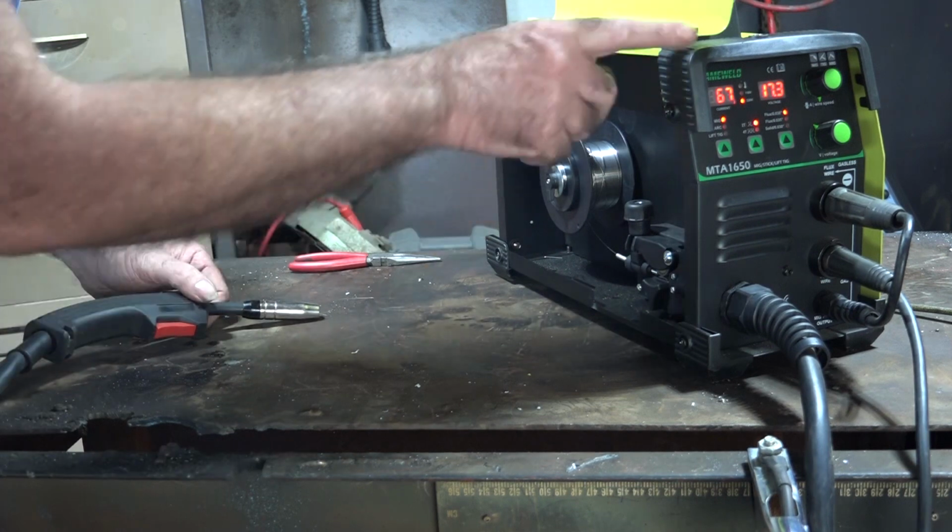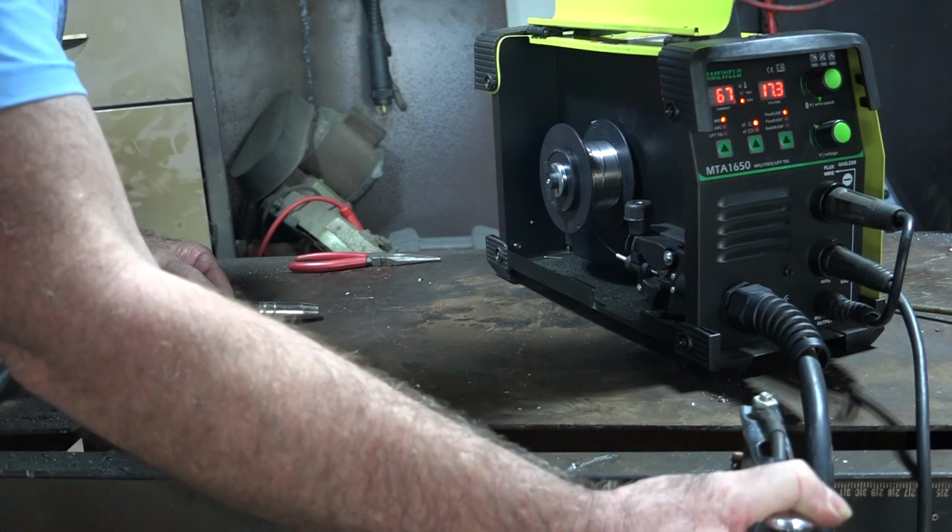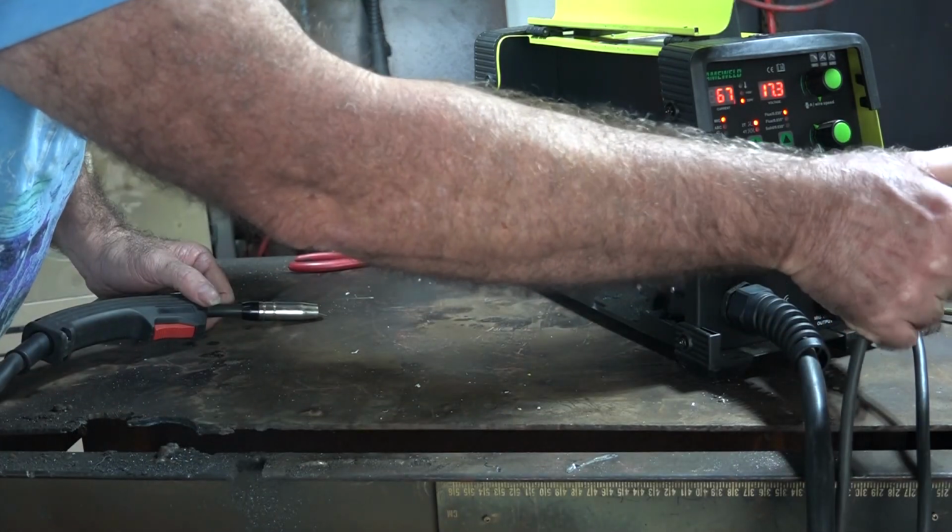First thing you've got to do though, you've got your machine turned on like this, you've got an earth clamp there. Make sure your earth clamp is not on your table, especially if it's metal. So I'll put my earth clamp up there.